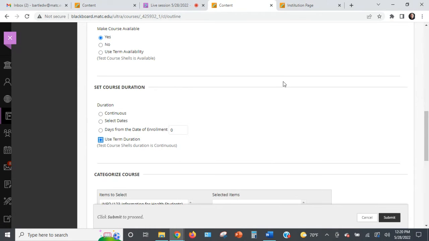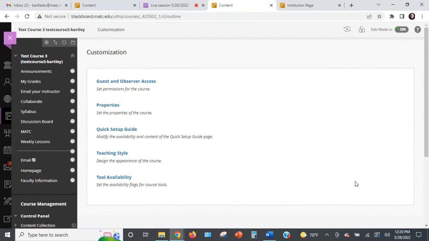That is the current thing that's going on with Blackboard until they decide to change it on us and not tell us again. That happens often. But this is going to allow you to open the class early and get the class open for the students. All right. Questions so far on things we've covered?